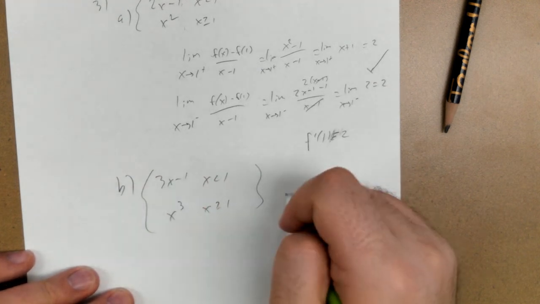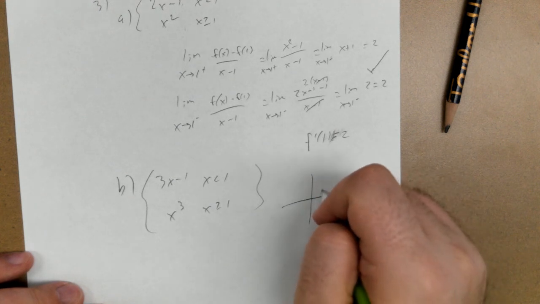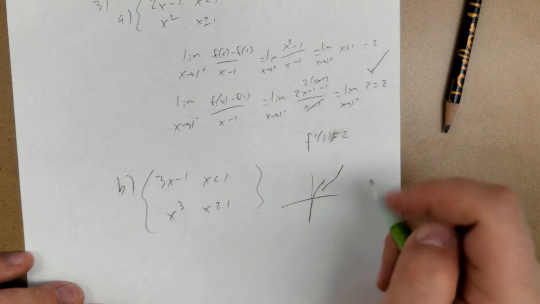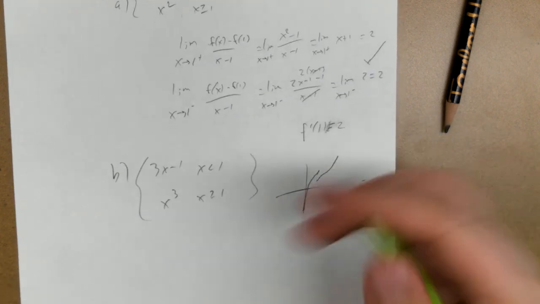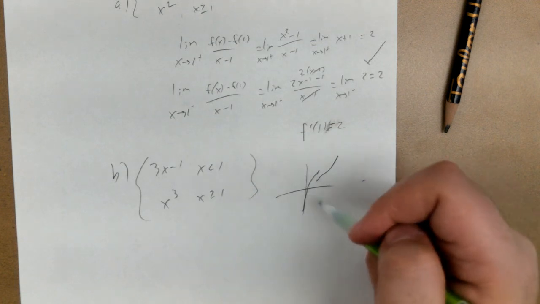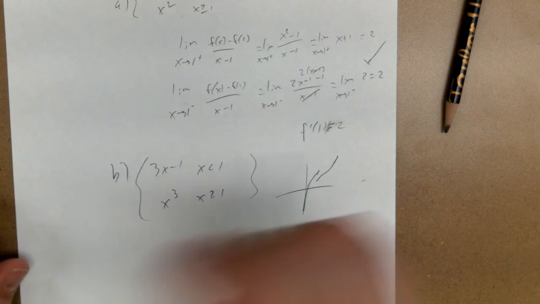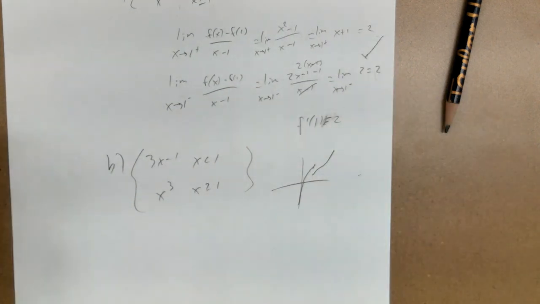That graph, if you go at 1 from this way, you get 1, but if you go the other way, you get 2. That's not even continuous there because the limits don't match up, so definitely not differentiable. So if you don't have continuity because you don't have a limit, then you definitely don't have a derivative. And then C actually is continuous and hooks up, but you get different values, and so you'll get two different things here, and you guys can check that and show that that's not differentiable.